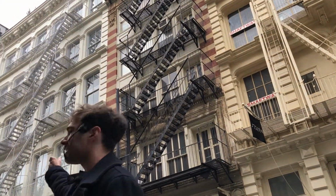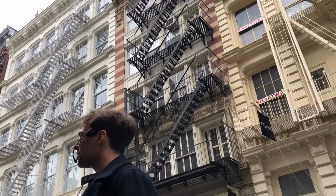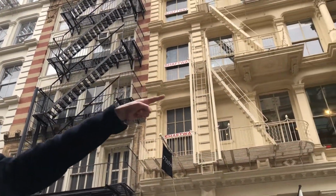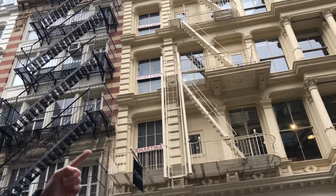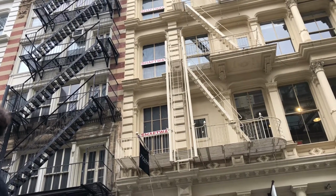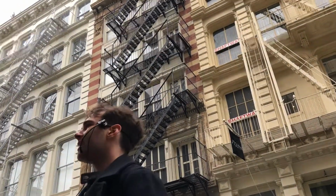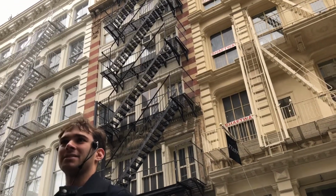A lot of these buildings today are beautifully painted, they're beautifully ornate, but I want you to keep in mind, back in the 60s and 70s, every building would have looked more like that one. Take a look at that brown one over there. It is not dirty, guys. It's actually just completely rusted. Again, these are metal buildings. So a lot of money was invested to take off the rust, give them a fresh coat of paint, renovate the interior, and add all these luxurious amenities. And voila, by the mid-1990s, this was one of the most expensive places in New York to live.